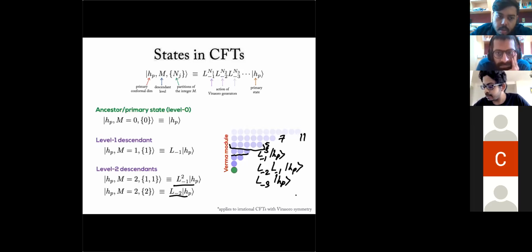But yes, such a description exists. It is called the oscillator basis for the Virasoro algebra. If you work with that basis, then the states at each level are going to be orthogonal and independent. But the usual Virasoro basis, which is this, is not orthogonal.